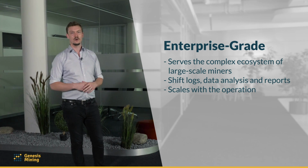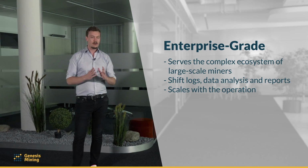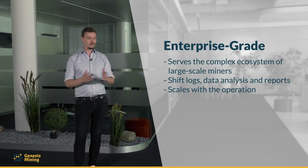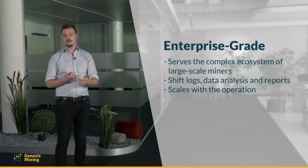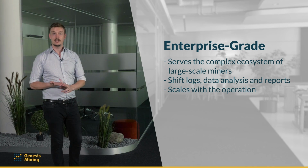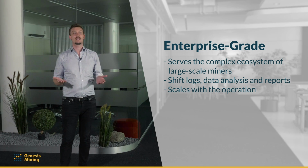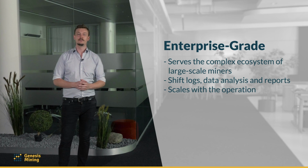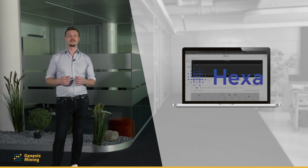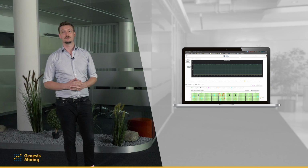This is very important. Also, there's a bunch of very interesting things you can do once you have all this data collected over time. We have very detailed reporting features, for example, that allow your finance department to just export all the data they need: what transactions came, what the pool performance was, what was the performance of the farm, how much money did that downtime last week cost you, all these kinds of metrics. Why calculate them manually if it's obviously automatable? So we've baked everything into this software that we can possibly think of in order to replace manual labor with a one-time automatic solution.